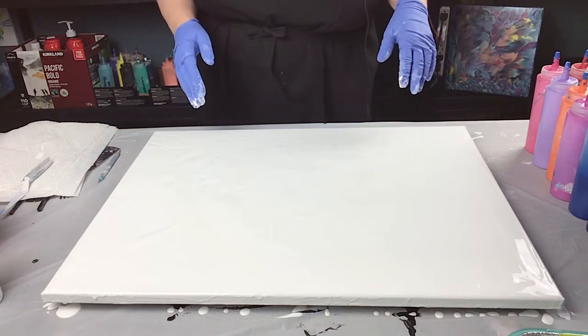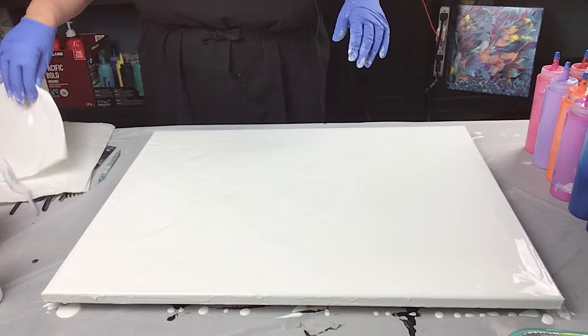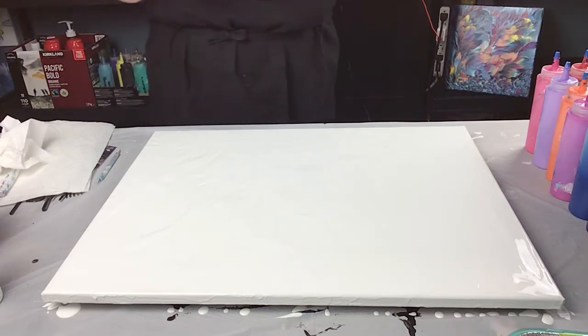This is an 18 by 24 canvas. I felt like doing a larger painting tonight, and I'm gonna do lots of color. So let's get to her. I'm gonna torch it first.